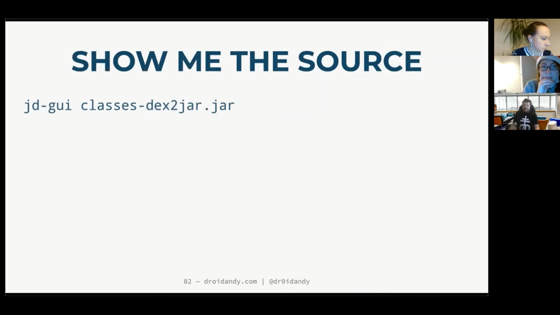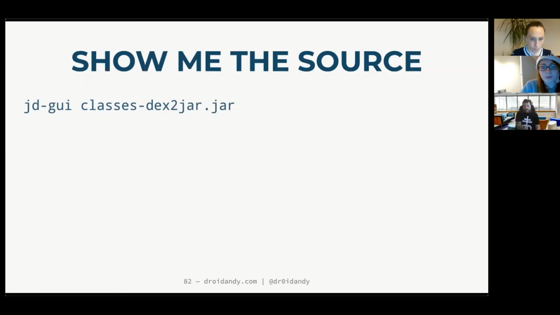Now, for this instance, we used the Insecure Bank v2, which is open source. So we could have gone to the actual GitHub and looked through the source code and found vulnerabilities that way. But I think it's important to show that for some applications that are open source, it's not too difficult to pull those applications off. So, you know, where we did the filter -f bank, we could have put WhatsApp in there, Twitter. If those are installed on your device, you can pull those APK files off, reverse engineer them, and then look for vulnerabilities or just look at the code yourself. But for the purpose of this, we've been focusing on the Android Insecure Banking application. So that's what we're going to look at.